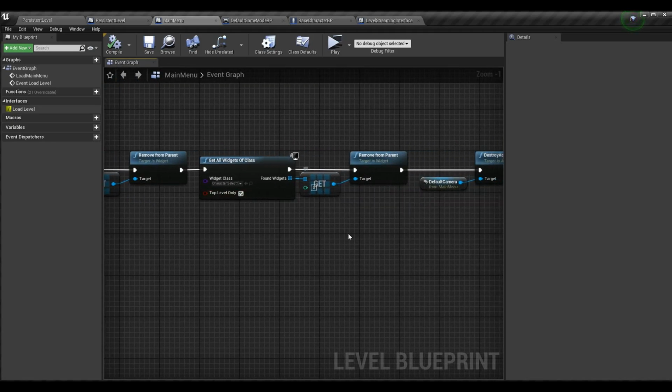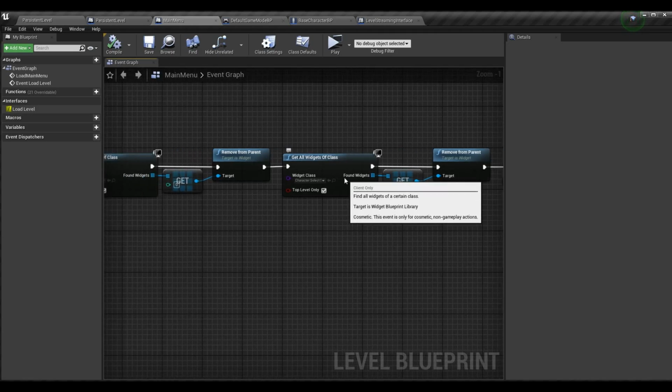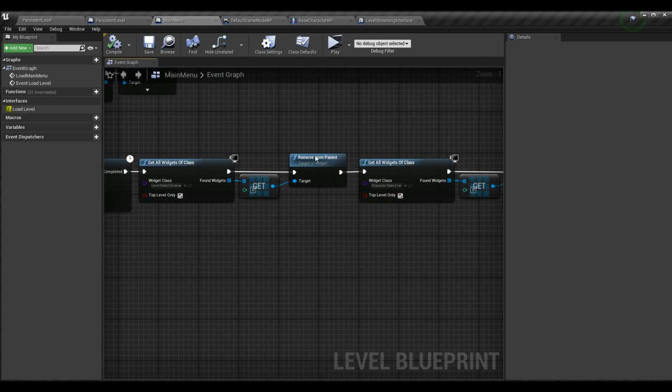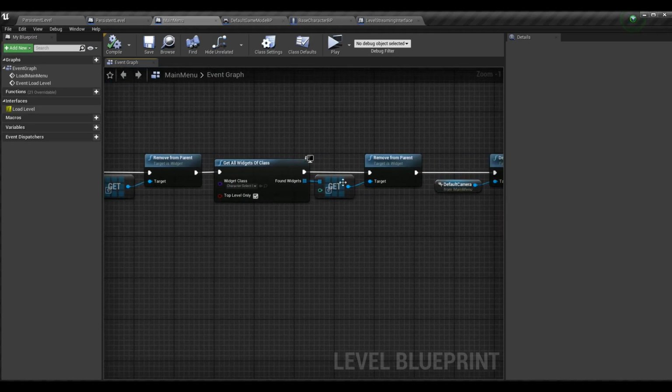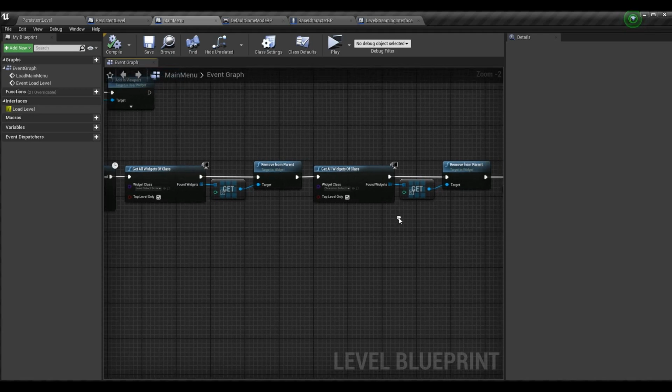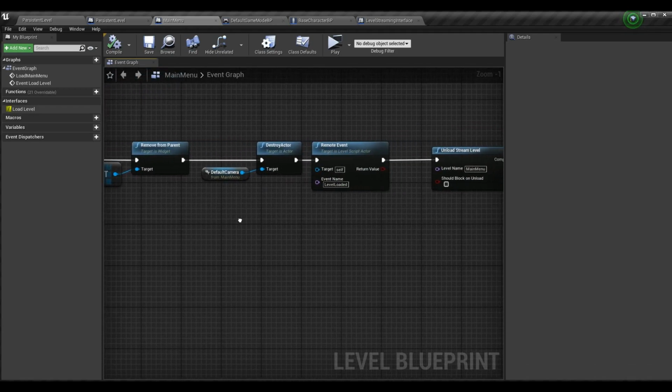I use index 0 because we are pretty diligent when we're going through our main menu to make sure there's only one character select screen or one level select screen up ever. So I shouldn't have to loop through this unless I have bugs in my other logic. So if you do this and you still see one of them up, that means you have more than one of these screens up, which is a bug elsewhere to be solved. But you can go ahead and remove them both.